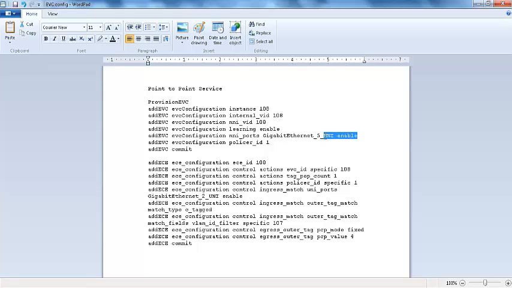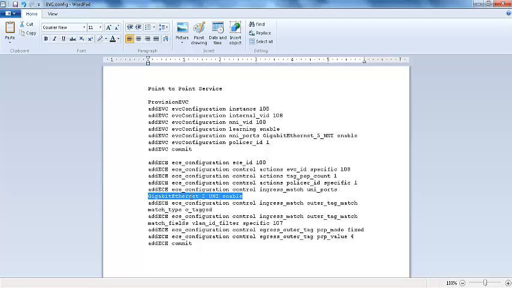I have 5 as my NNI port, and I'm using default polyser 1. Similarly for EC ID 108, I'm mapping this EC to EVC 108, which I have configured here, and other parameters like tag pop count 1, I'm using the same polyser ID 1, which is default.